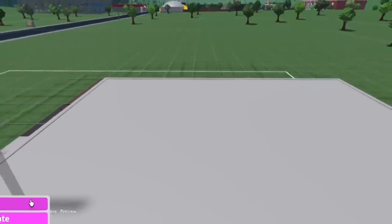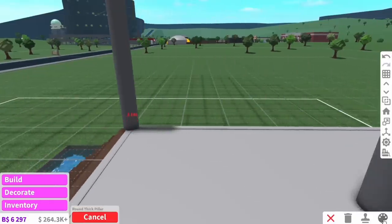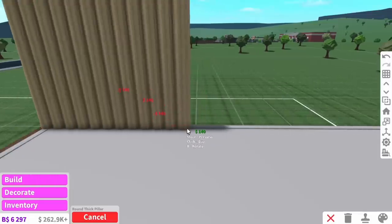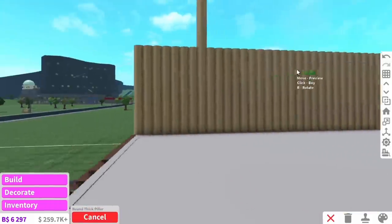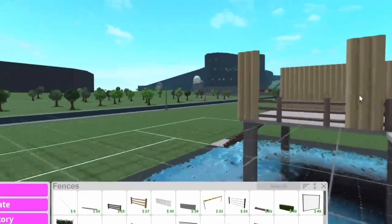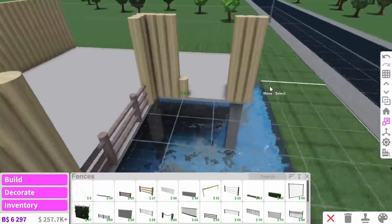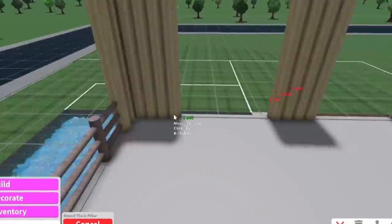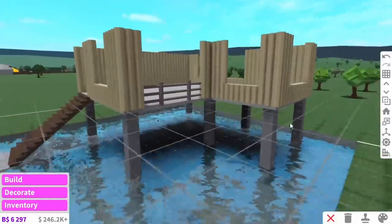I'm not going to add a basic wall because I was not born in a barn — I'm going to add these round thick pillars because most beach bars are made out of bamboo. If we just add a bunch of these along the back wall, doesn't it kind of look like bamboo? It's just something a little bit different to do. On the front I'm going to do it a little bit more precisely, and we can just resize the pillars. With the whole wall infrastructure in, it actually looks awesome.